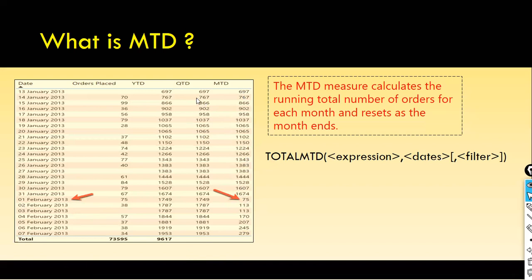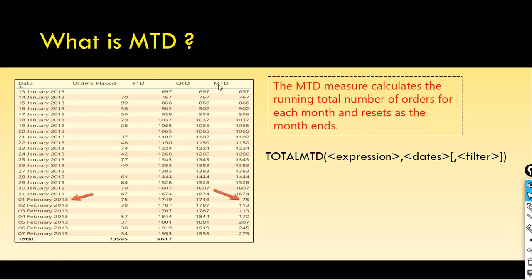Got it? The same thing is applicable in the case of quarter to date. In the case of the calendar year, starting from 1st Jan up until now, but not including the current day, or including the current day. That is what your quarter to date is.